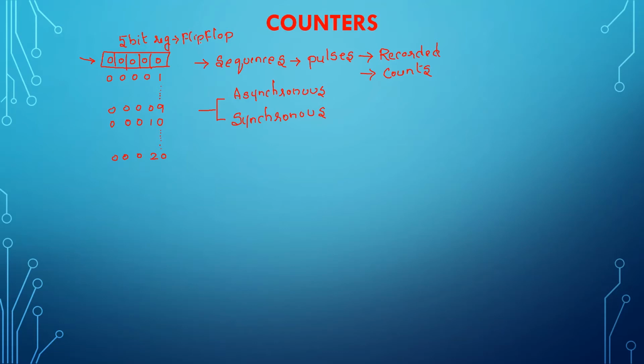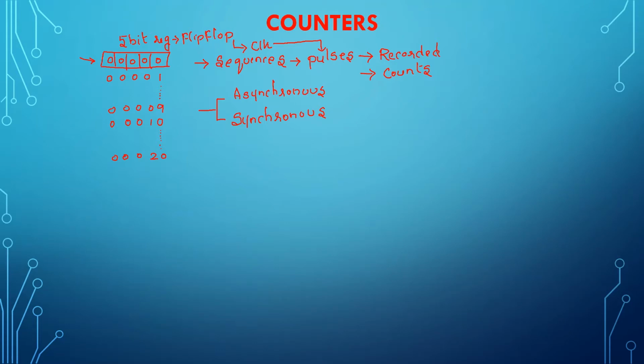When I say it's a flip-flop, it is quite obvious that this flip-flop needs clock inputs. These clock inputs are nothing but the pulses that have been generated by the sequences. Normally when a sequence occurs, that sequence will be nothing but pulses. These pulses are converted into clock inputs, and these clock inputs are fed as input to the registers. Based on the clock inputs fed to the registers, they will keep on incrementing or decrementing the count as it has been designed.